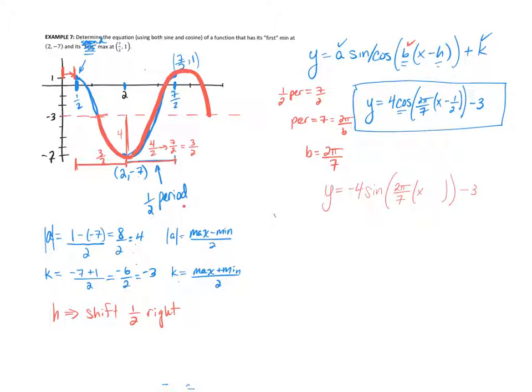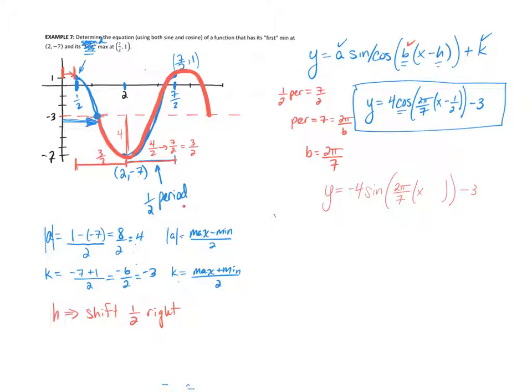Here's why h is a little bit of a thing to deal with. Our sine curve normally starts here at the origin and goes up. Well, we've fixed the fact that instead of going up, it goes down by the negative sign. So it's going to start here and go down. It's been shifted right by some amount. We just have to figure out how far that is. How far do we go to the right? And this is where probably the most challenging thing on this upcoming test is going to be. How far over did we go to get to that axis point right there?